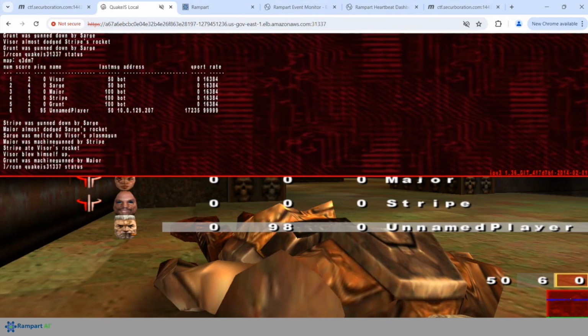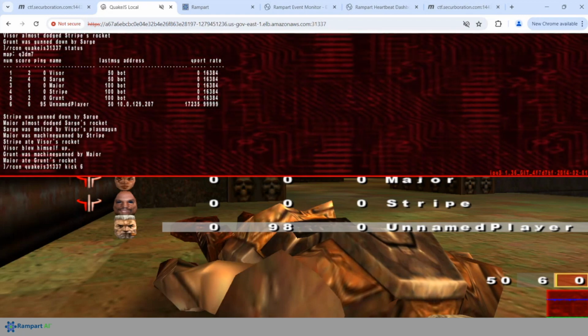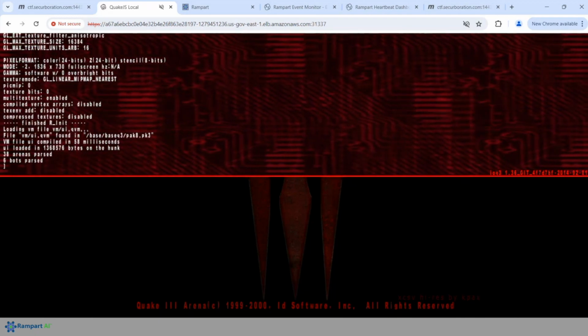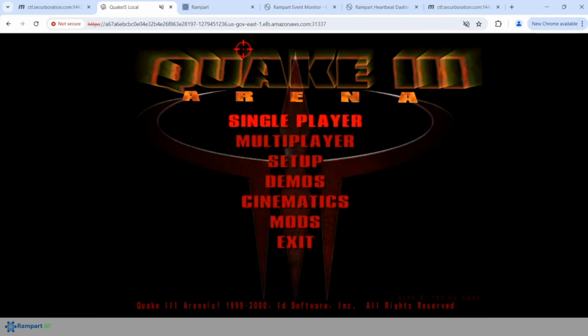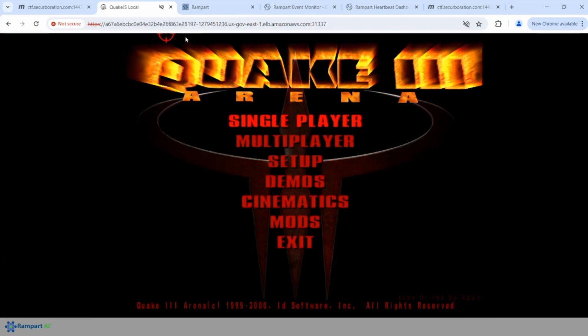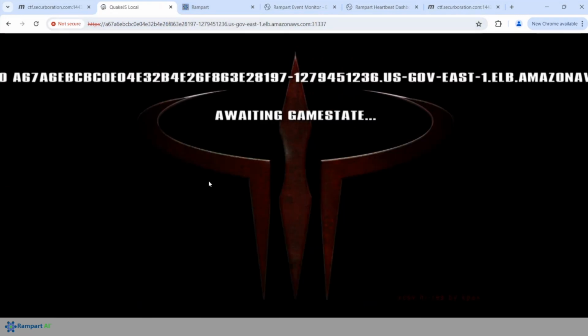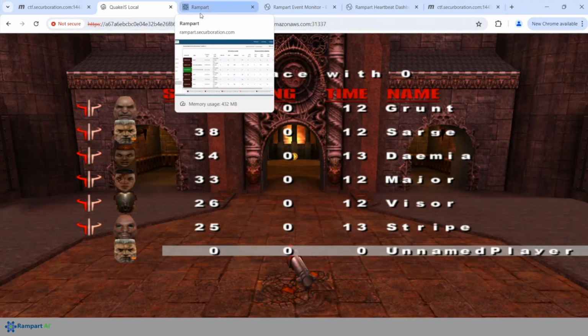Let me just up arrow this. Kick player 6. And this indicates what someone who's using their admin privileges could do. And I just got kicked out of the game. Now, of course, in this case, it's kind of silly because I can always go up to my browser and immediately reconnect, right? So the next step in this escalation would be to ban the person, but that's not terribly interesting.